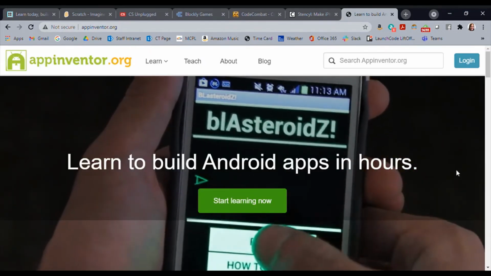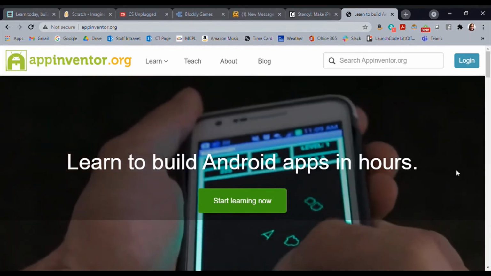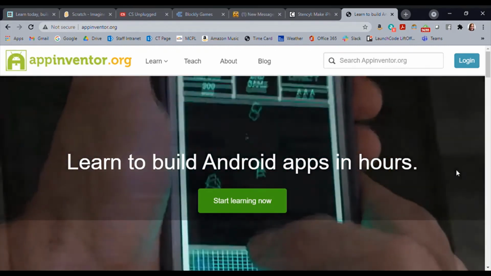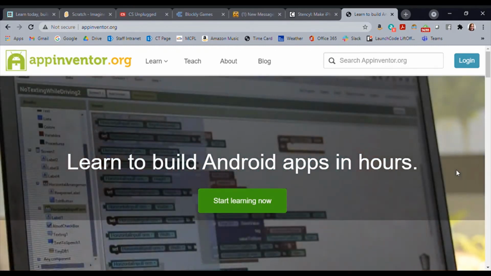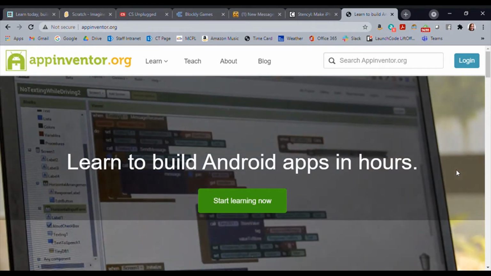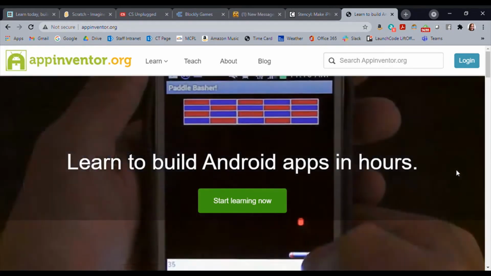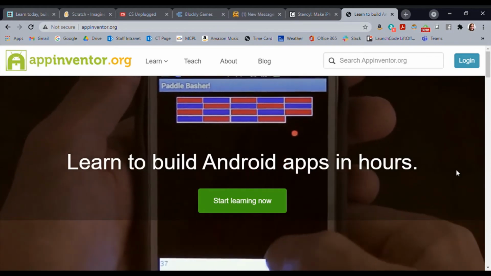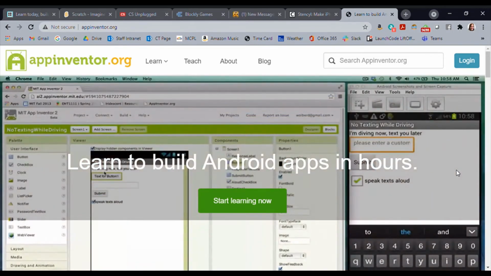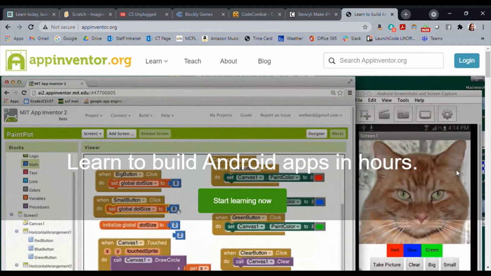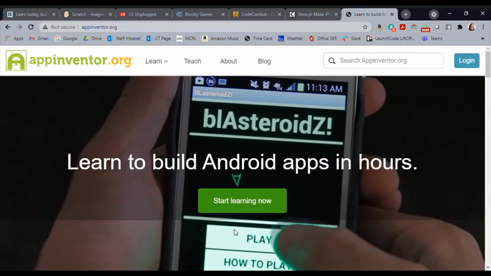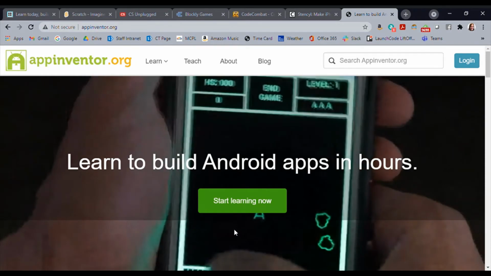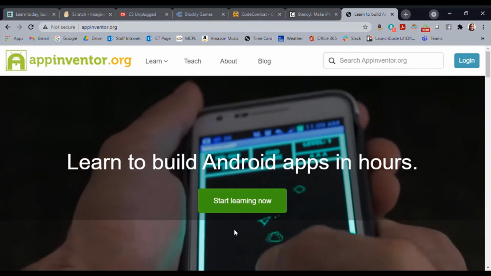All right, this one is appinventor.org. There's also an app inventor that is put out by MIT. This is the one that was originally put out by Google for Android. So this is a loosely code-based app inventor. You can create apps super quickly because it doesn't require any actual coding. It's kind of point and click, as you can see in this little video that's running in the background. You're using the logic for coding instead of so much the actual language.